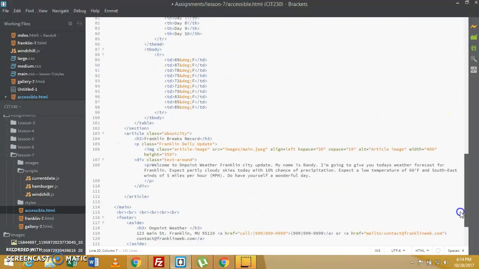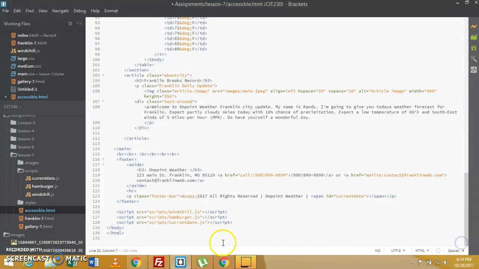So when we assign this role to the footer down here, we have to be very careful that we only put it on the part that has the copyright information, as I said.